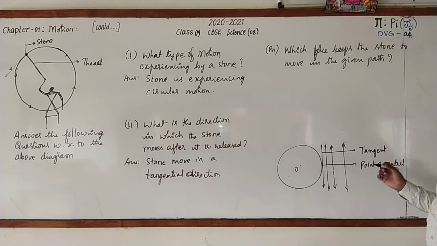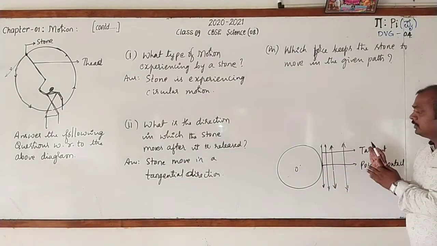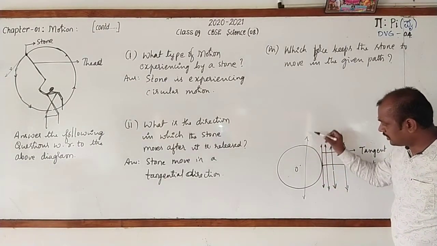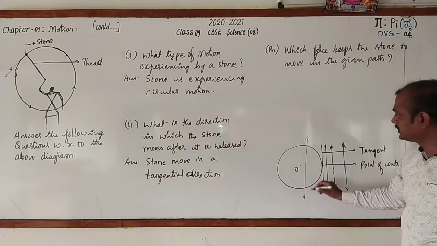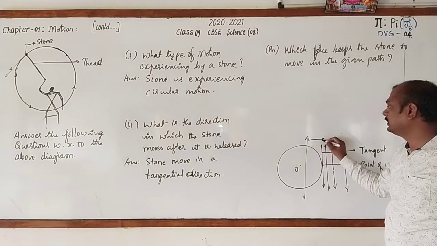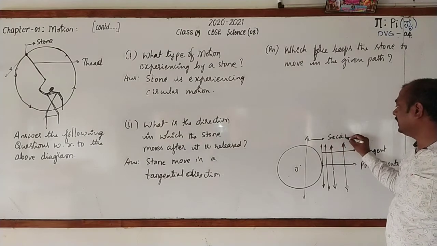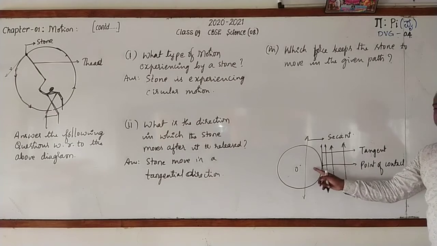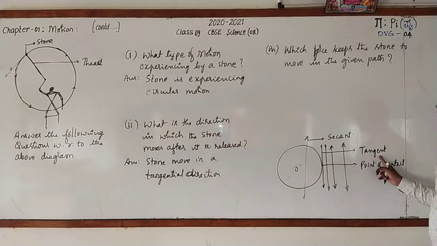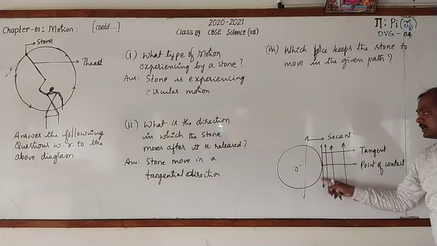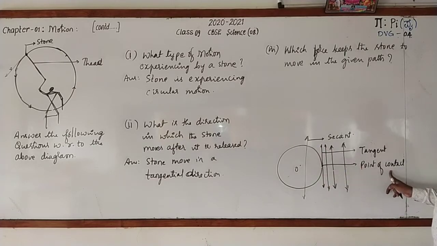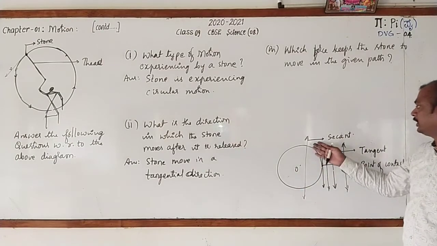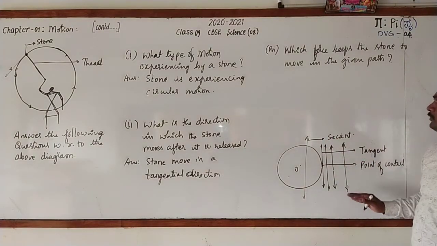Clear? And you may be thinking, suppose the line is pushed again, what happens? It will intersect the circle at two distinct points. In such a condition, this line is called a secant. Clear? The line which meets the circle at only one point is called a tangent, the point where the circle and the tangent meet is called the point of contact, and the line which intersects the circle at two distinct points is called a secant. Just information.